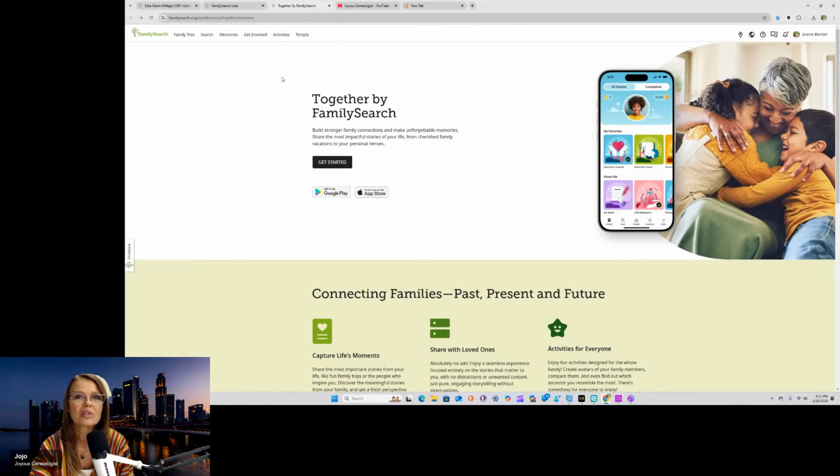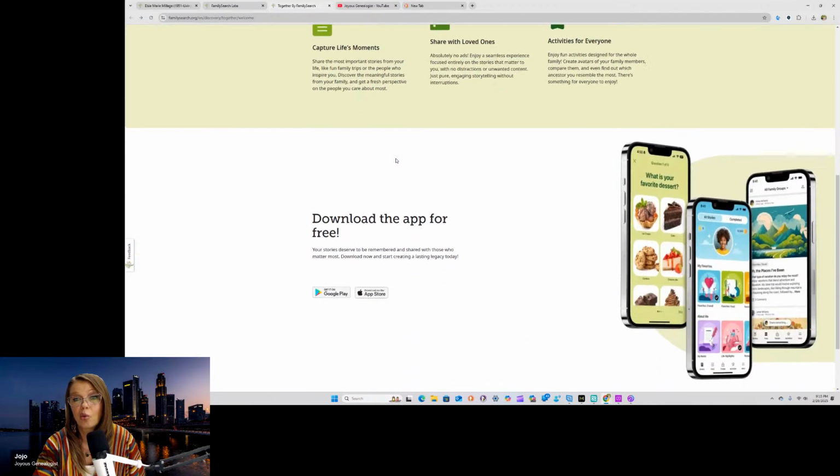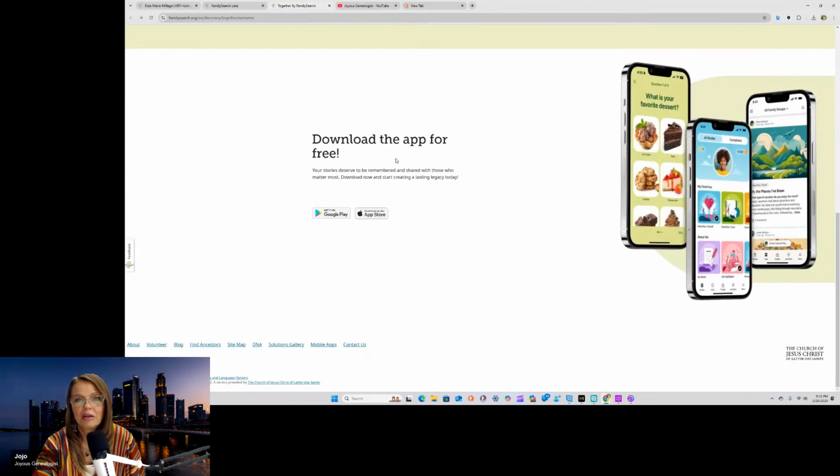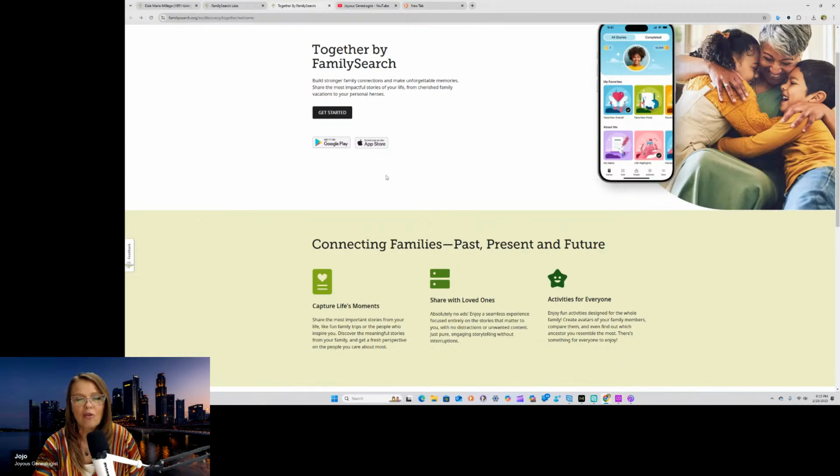That's really what it was designed for, for the youth, for children to get involved, teens, younger kids. They can get on here and do all types of family history that is perfect for their age group, if that makes sense. So definitely check it out if you haven't heard of it yet. It's been released now for a year.